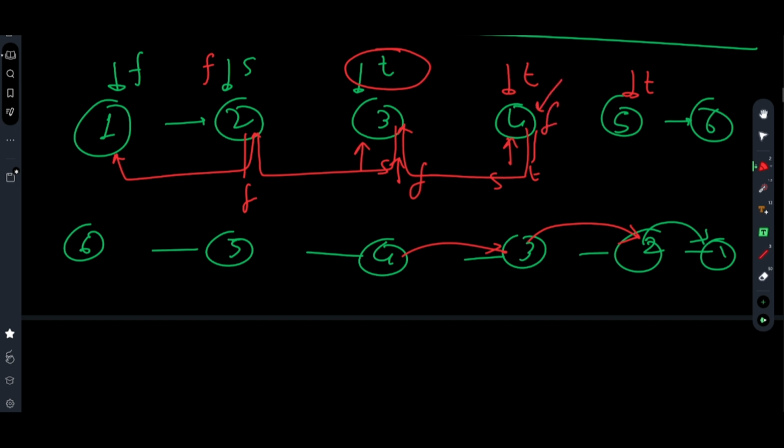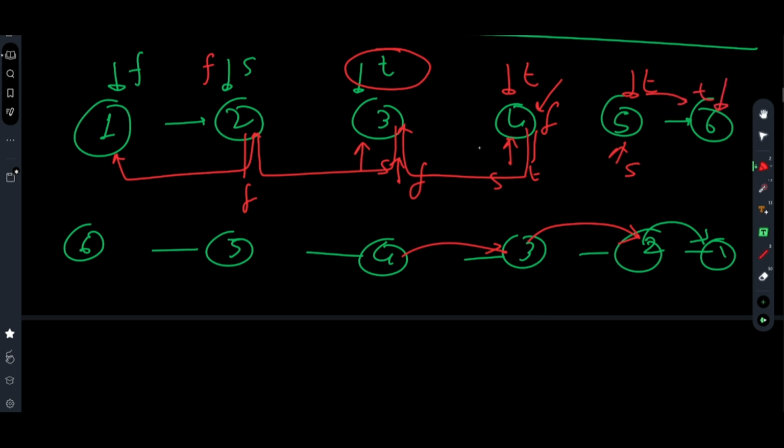Now again you will move. You will move the first to the second. You will move the second to the present third, because between second and third there is currently no pointer at all. So you have to make the pointer go to another pointer by keeping the third pointer intact. You need the third pointer for the second pointer to move to the third pointer. So you make it S, and now finally you move the T. You had to keep the T here before you move the S, because if you had moved the T to 6 before moving S, then S would have directly come to 6. You have to prevent that, and that's why you are moving the T at the very end. So S comes here. Now it is safe to move T.